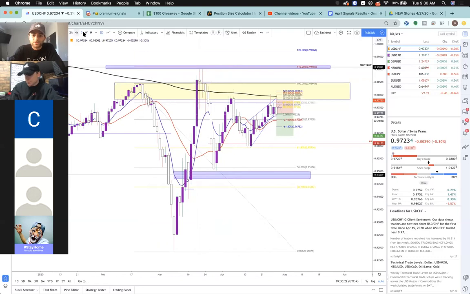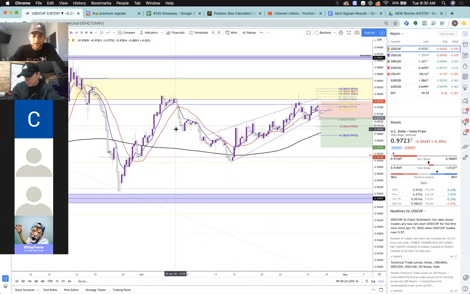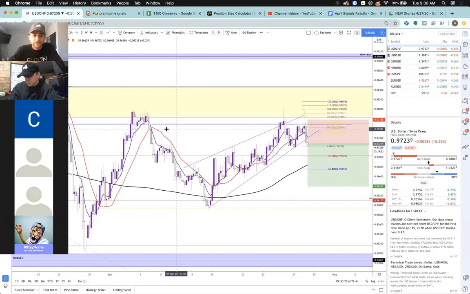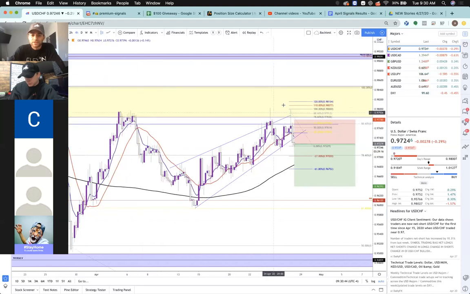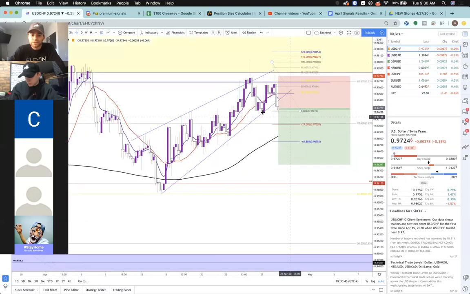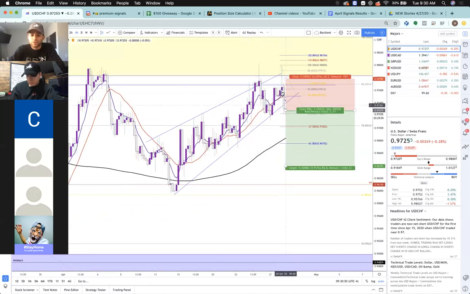As we go down to the 4-hour time frame, this is how the 4-hour had been looking. We took short opportunities here. Why? We broke support. So we had a transition on the 4-hour from uptrend, broke this higher low, downtrend, first lower high, boom. Then we just came back up to that level, tested the supply zone twice, just formed a double top here, 4-hour engulfing just closed right now. You know what I'm saying?